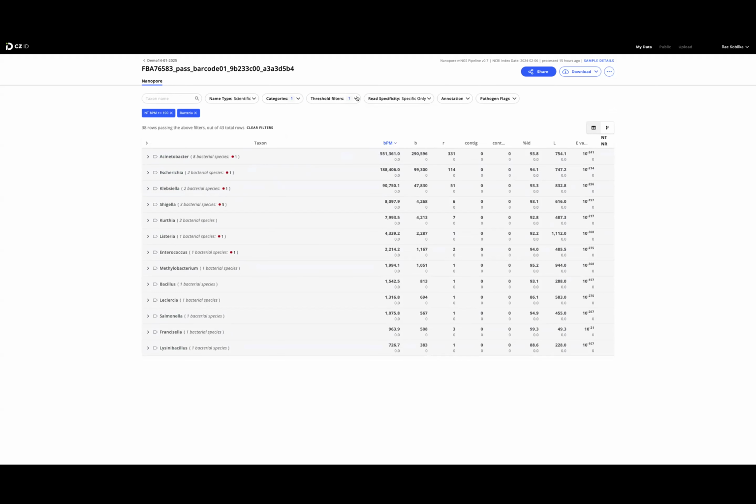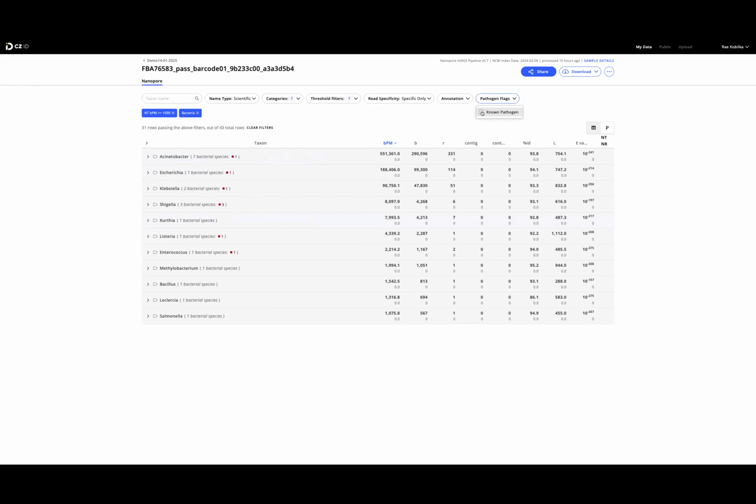So all of this is 100. The ones with less than 1000 base pairs are filtered out of this data here. You can choose between the read specificity. Then you can always annotate the results yourself, so you can mark it just for your records if it's a hit, if it's not a hit, or if it's inconclusive.